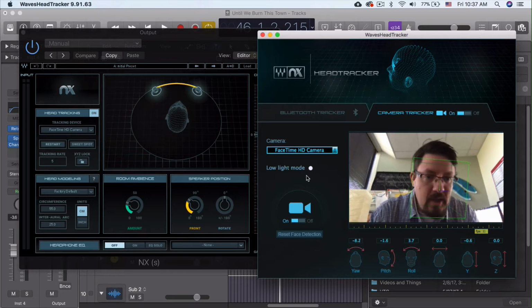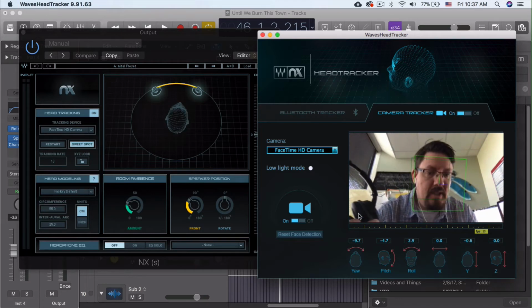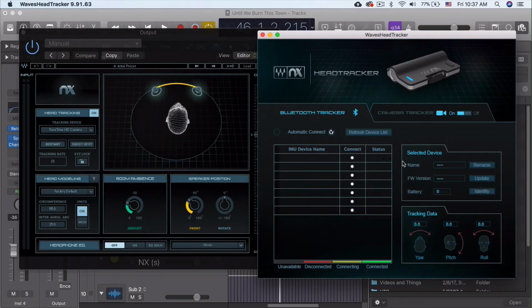adjust the image. Now we're also going to be using this with the camera tracker, which you can see is around my head right now. The two of these in conjunction are really going to create a very stable and good image of what's happening with the head. So let's look here. We're going to turn the on button. You can see it shows right up, and now you can see here the tracking data.